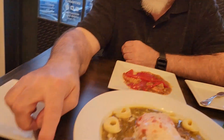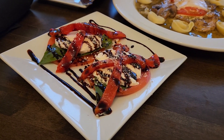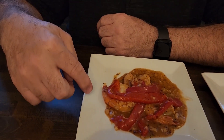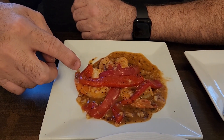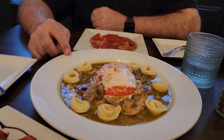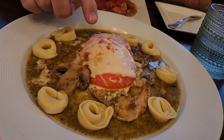Now we're going to go over the three entrees they gave us. First, we have a mozzarella caprese — a little busy, but it's fresh mozzarella, basil, tomato, and roasted peppers with a balsamic glaze. Next, the garlic shrimp in a balsamic demi-glaze with mushrooms, roasted pepper, and gulf shrimp. And next — one of their signature dishes — the Chicken Mona Lisa: sautéed chicken breast topped with ricotta, tomatoes, and melted mozzarella in a pesto demi-glaze with cheese tortellini.